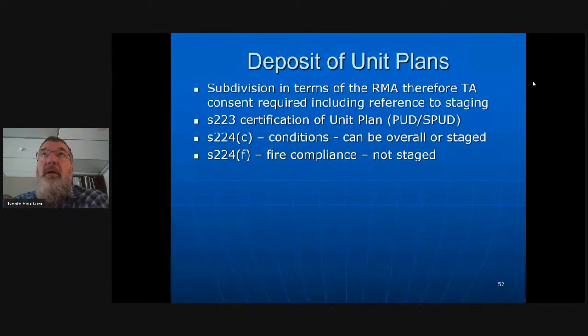It says, as far as... complies or will comply. And the position that councils have taken is they've taken the "or will comply", because obviously they're not going to issue a building consent if it's not going to comply with fire. So they're not going to be able to build the building that they want to get a title for anyway. So they use that as their backstop. But some councils really struggle with that.